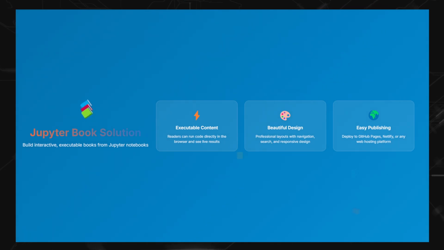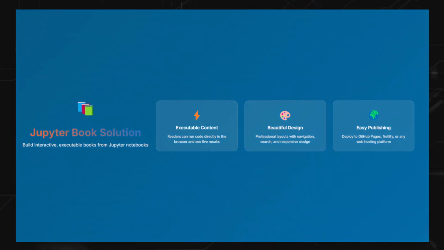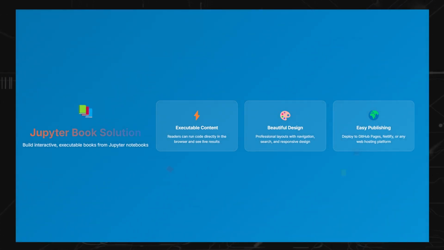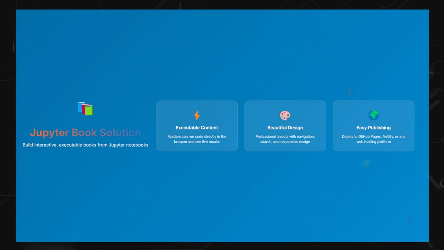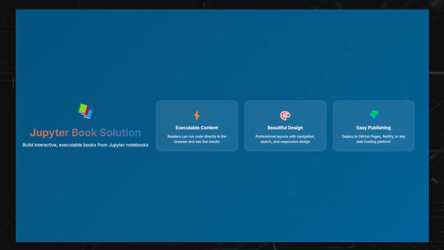And that's where Jupyter Book comes in. In Jupyter Book, you can have executable content, so you can try the code yourself, which is quite nice, and you can directly run it in the browser and see the results. By design, the book is nicely designed. The UI and the layout are very well made, and you can also change some CSS properties and add your own style to fit your needs. So that's also quite nice.